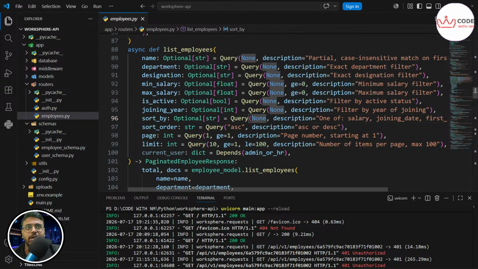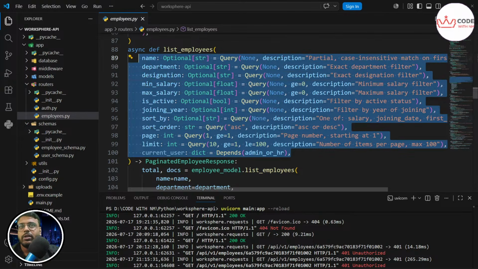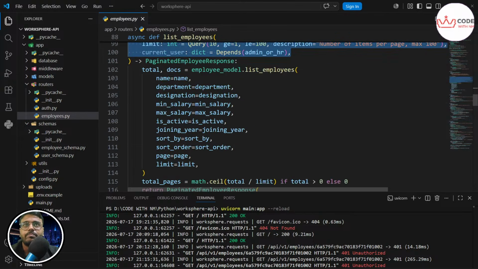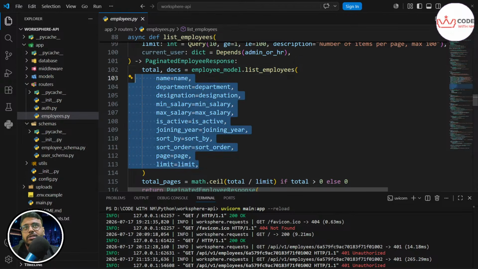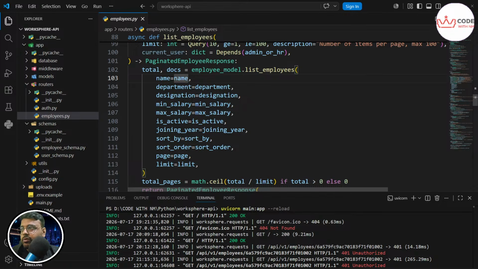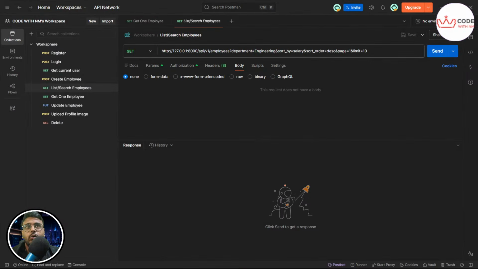So I'm not touching it again. I think I already explained all the schemas. And of course the pagination, total documents, how many documents we have, that will be the total docs. And all this is nothing but matching the query from the API itself. After the question mark, this is known as the API query.